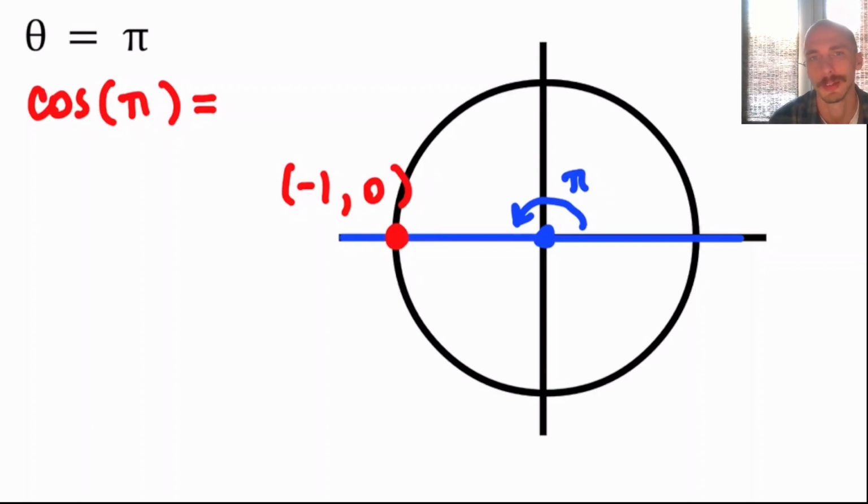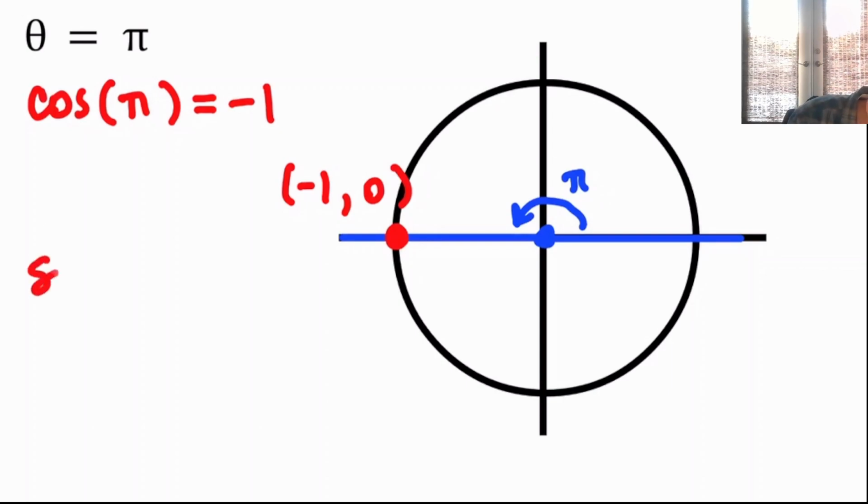I guess what I said wasn't totally untrue, but it wasn't as easy to see. Horizontal displacement from the y-axis. Displacement is how much you changed. So if I was at the y-axis, which is x equals 0, and then I went to x equals negative 1, that's going to be a displacement of negative 1 units. Okay, that's what they mean by displacement. It could possibly be negative, whereas a distance is going to be something that's positive. The difference in language there hopefully is not something you've got to contend with in this class. I don't think you do.